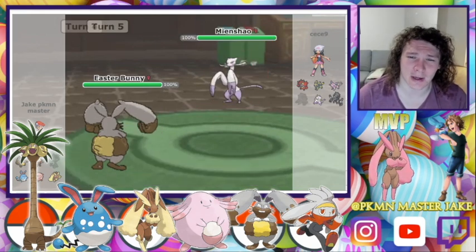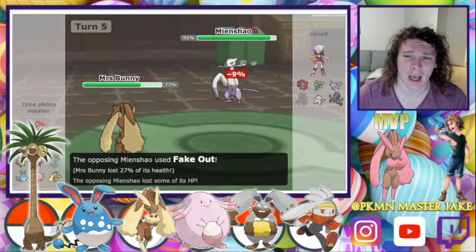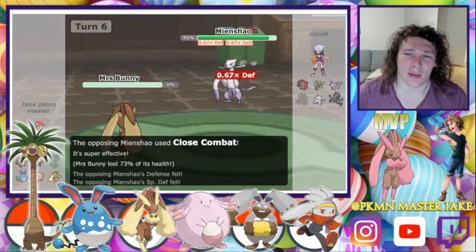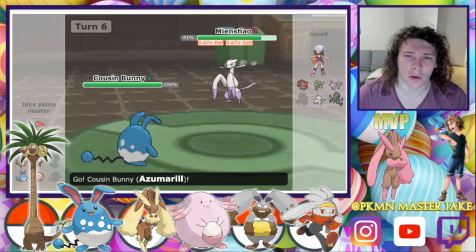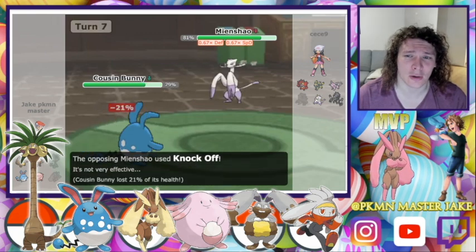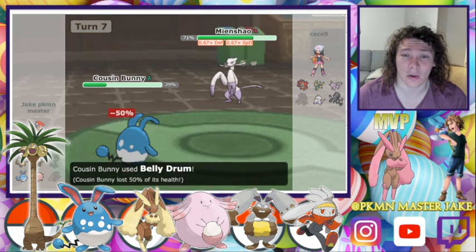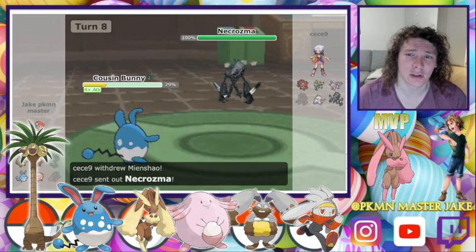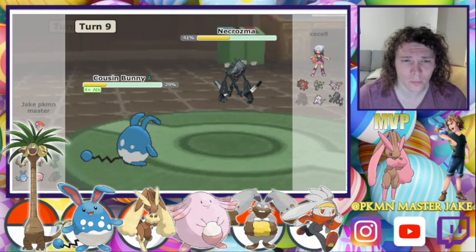I go into Mrs. Bunny here because looking at the other team, she's the least useful, so I sort of use her as a little bit of death fodder there. Then I'm a little bit concerned, but I think if I go into Azumarill, it will work. But he goes for a Knock Off, which shows me that it's not Scarfed or Banded, so I can then move a little bit more freely around that. I go for an Aqua Jet, do a ton of damage. I go for another Aqua Jet and take out the Necrozma.